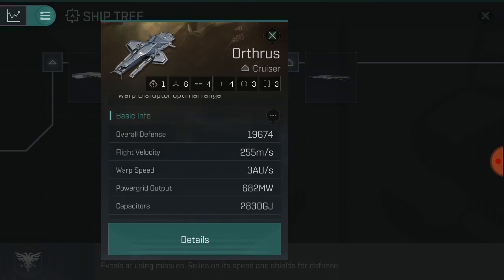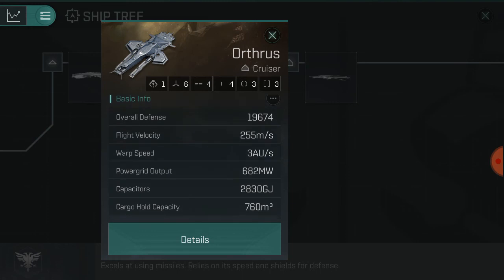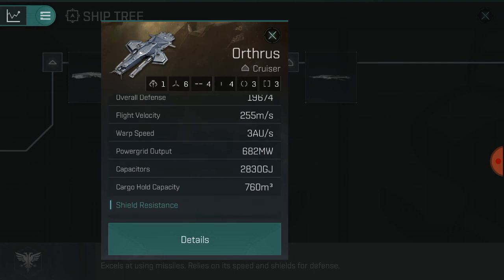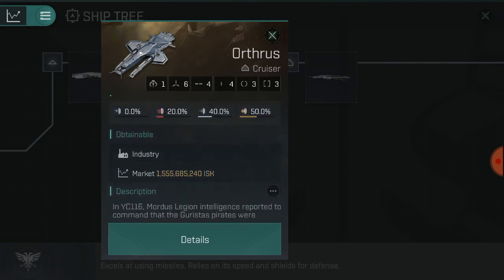6 weapon slots puts me in the exact same class for damage. And the 4 low slots are the only thing that's giving me a negative on this. The 4 mid slots are going to help me massively. I can run 3 Nosferatus and 1 Webifier. I could run a Disruptor, a Webifier, a Nos, double Nos, and I could still run a drone on top of it. And I definitely would do a lot of damage with the ship.